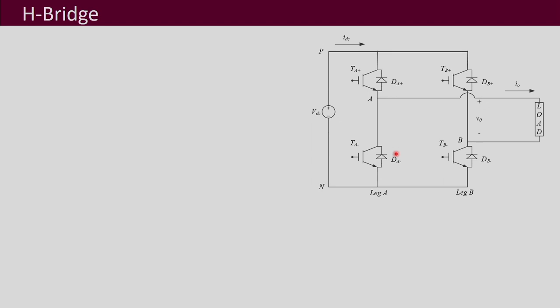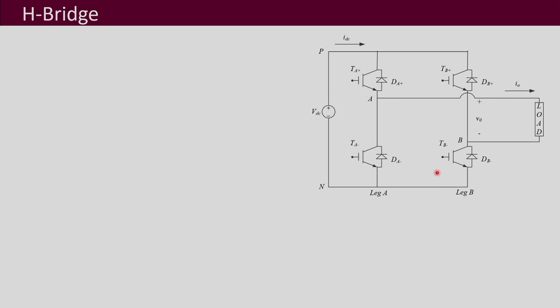Now, last lecture I took the example of a very simple converter, the buck converter, where loss calculations are going to be much simpler because the device currents and the device voltage waveforms are very simple in nature. But for every converter that is not going to be so. The device voltage waveforms and current waveforms may be much more complex. So, to see what is the challenge there, let us take the example of the H-bridge converter.